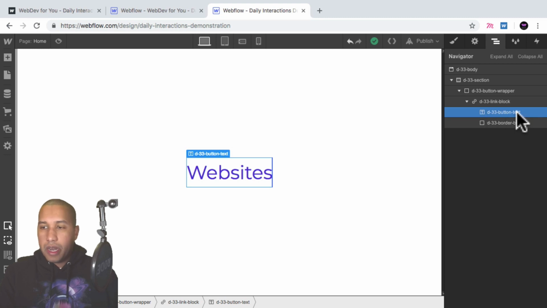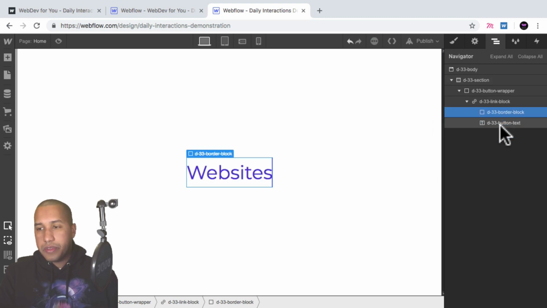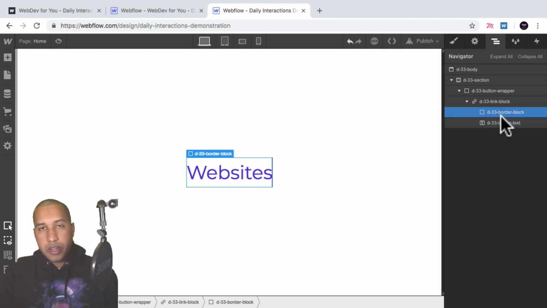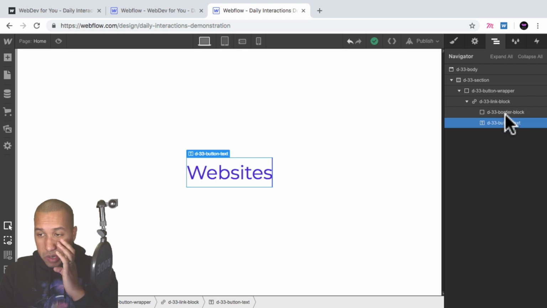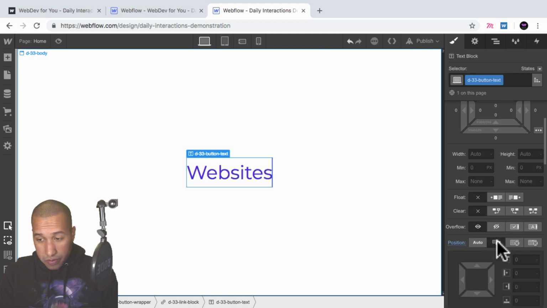Okay. And I also want to, here in the navigator, bring the button text below the border block so I can select the button text. I can either work with the Z index, or I can work with the layers here in the navigator. So by bringing the button text below the border block and making sure that it's set to relative, it does come to the front.